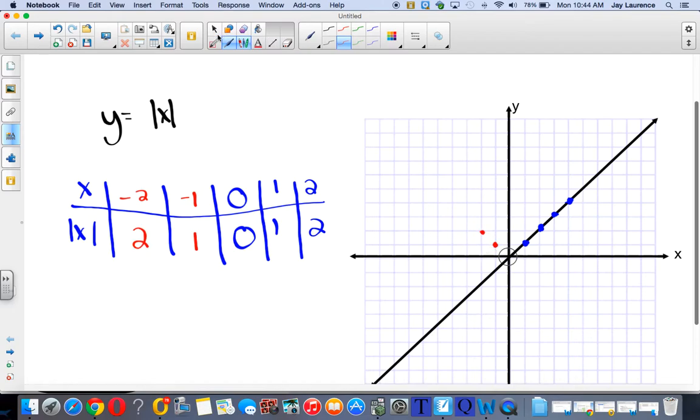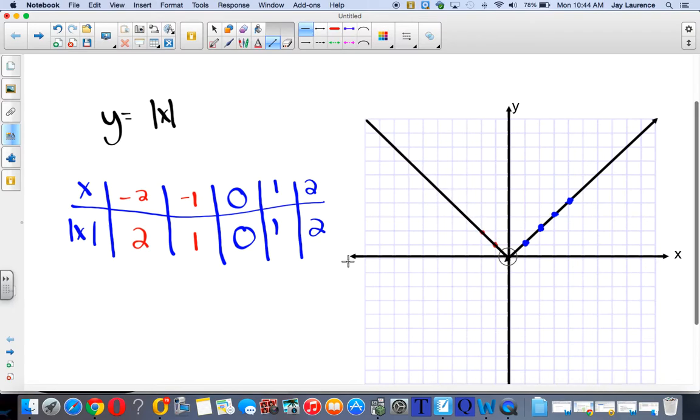So what's going to happen is we're not going to have this part of the line here. Instead, it's going to be bent or broken up into this direction like so. Okay, and of course there should be an arrowhead on there. So it's going to look something like that, right? Oh, that's pretty cool if you think about it. Yeah, it just takes that line and makes a bend or a break.